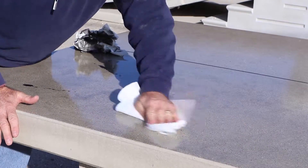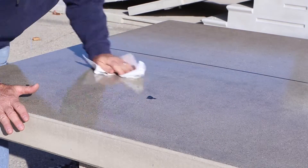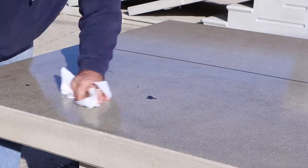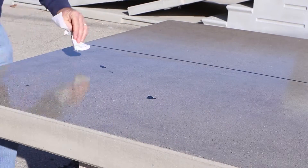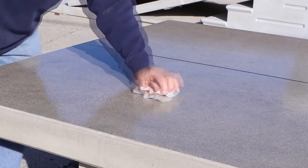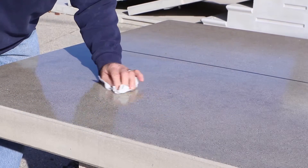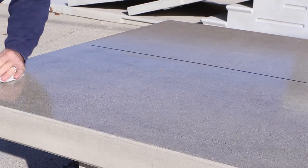As you can see, there's no ghosting. In other words, a lot of times when a surface is sprayed with spray paint you can see the outside image of what was left over after it's been cleaned off. With this particular product, I applied the solution and wiped it off — you could not see that X image that was spray painted onto the tabletop surface.